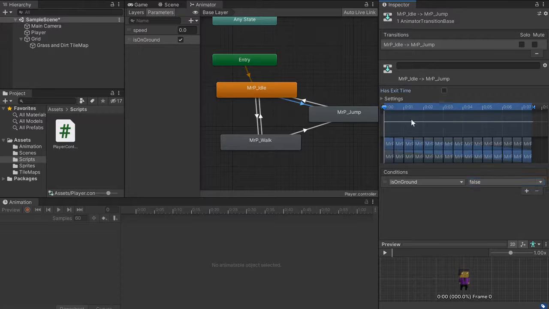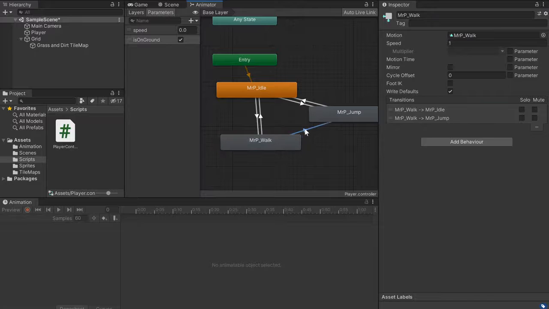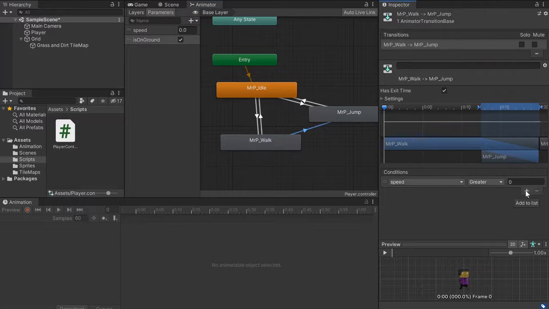And let's go ahead and take the exit time off of that. And then from jumping back to idling, I'm going to take the exit time off. And then I'm going to say is on ground is true. And then again for walking, let's go ahead and change that. So going from walking to jumping happens when is on ground is false.